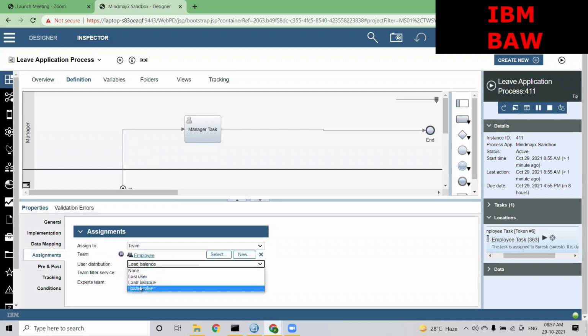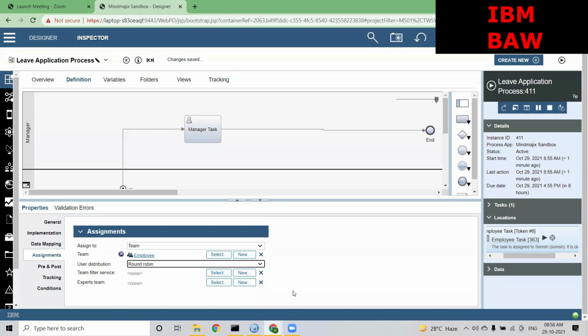Now, coming to round robin. Round robin is the simplest one, guys. Say we have a team. We have Chandramouli, Krishna Raj, Suleiman, and Bharadwaj. Four members are there in the team. Whenever we create one instance, the first time the task gets assigned to Chandramouli. Next time, the task will be assigned to Krishna Raj. For the third instance, to Suleiman. For the fourth instance, to Bharadwaj. For the fifth instance, the task will be assigned once again to Chandramouli. Like this, it will go round robin.